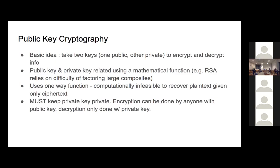The way that it works is that anybody can encrypt information using your public key. You're able to take any plain text, encrypt it into ciphertext, and send it to anybody, but then the person themselves is only able to use the private key to decrypt it.